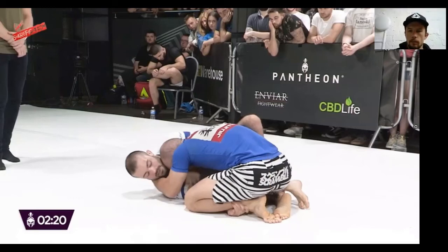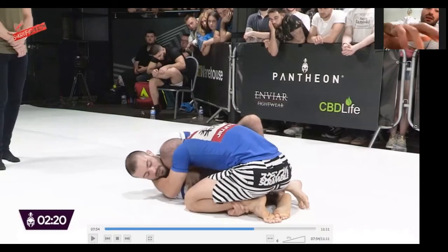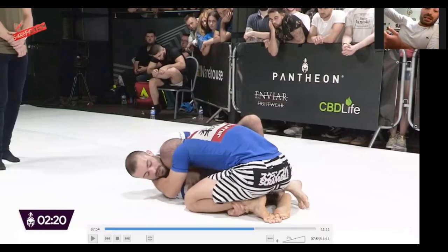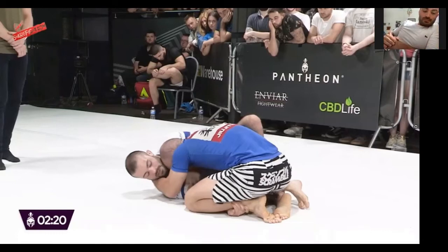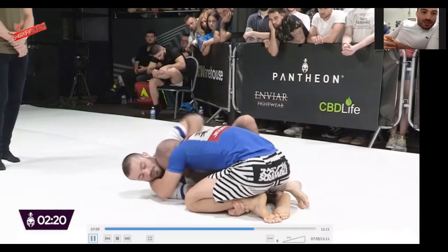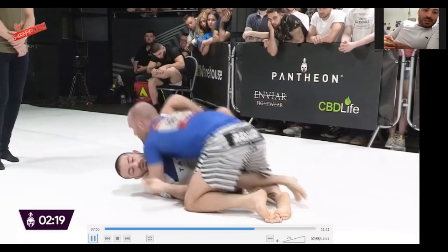So I extract my left arm after this, I think, and arm wrap his arm. Now, because my butterfly hook is in, I can use that butterfly hook to extend him and potentially threaten that arm isolation. Is your right knee going to come underneath almost like a John Wayne sweep? No, I'm just going to leave that kind of tight to my chest. Okay, pause, arm wrap comes in.